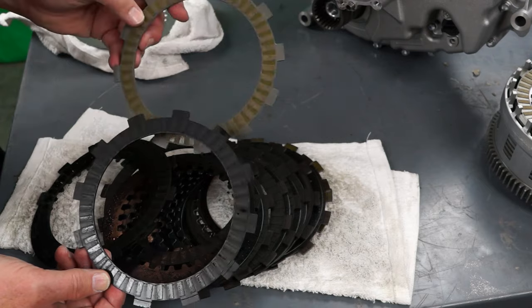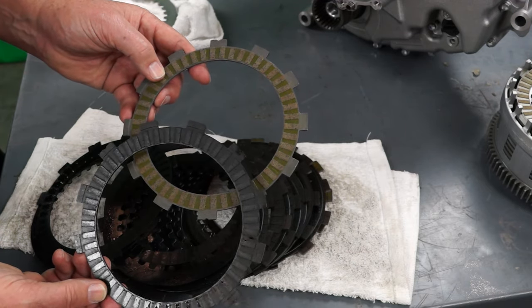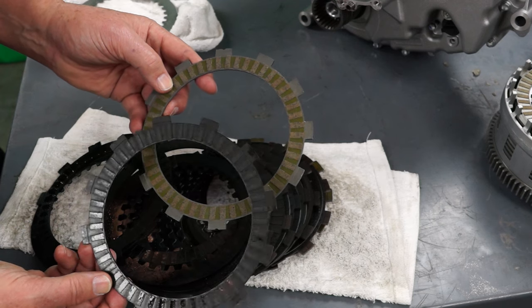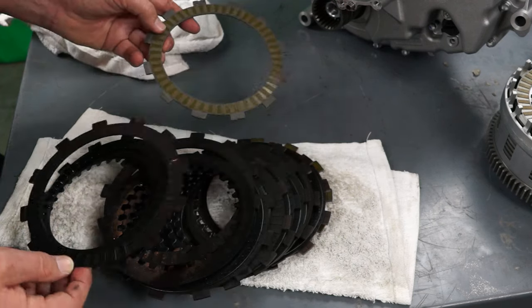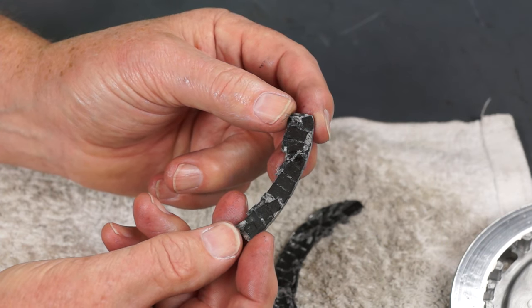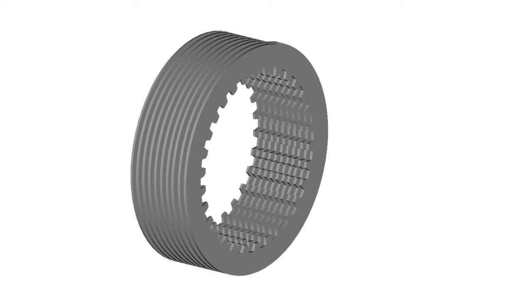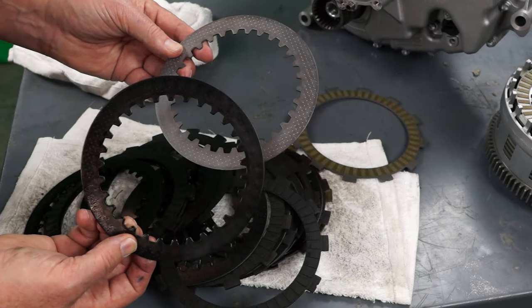This slipping greatly increases wear on the friction plate material and creates a tremendous amount of heat. When the friction plates are exposed to excessive heat, the friction material is basically cooked and the surface becomes hard, which allows more slippage, which increases the heat even more until the plates eventually fail completely. And the excessive heat from slipping destroys the steel clutch plates also, damaging the friction surface and causing the plates to distort or warp.